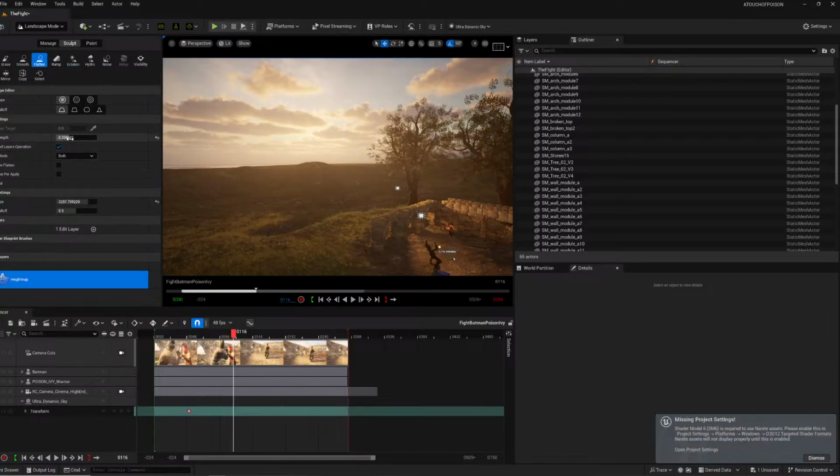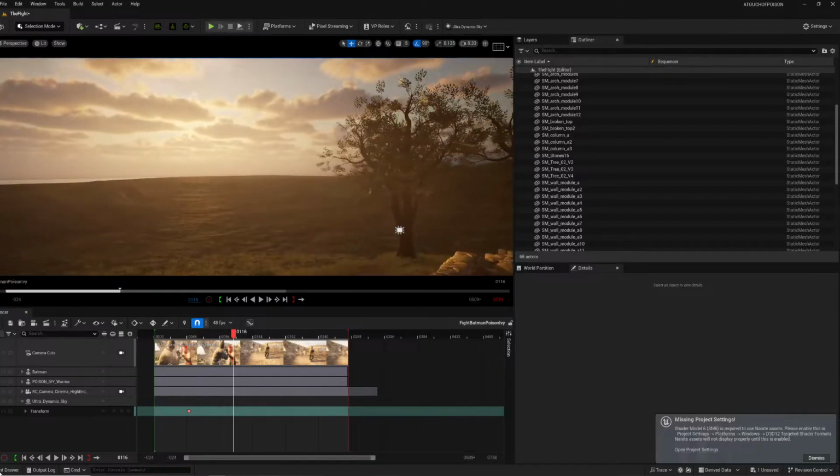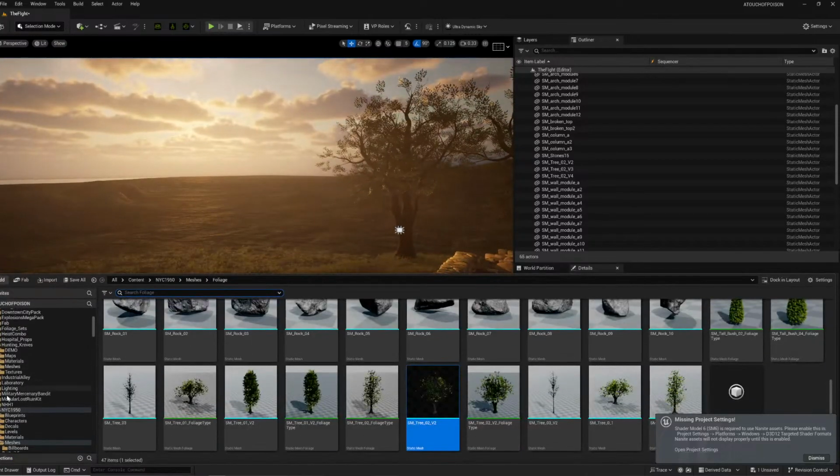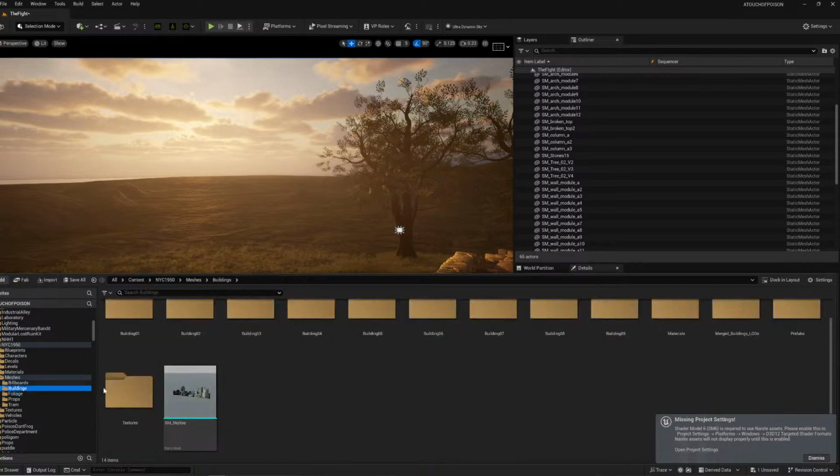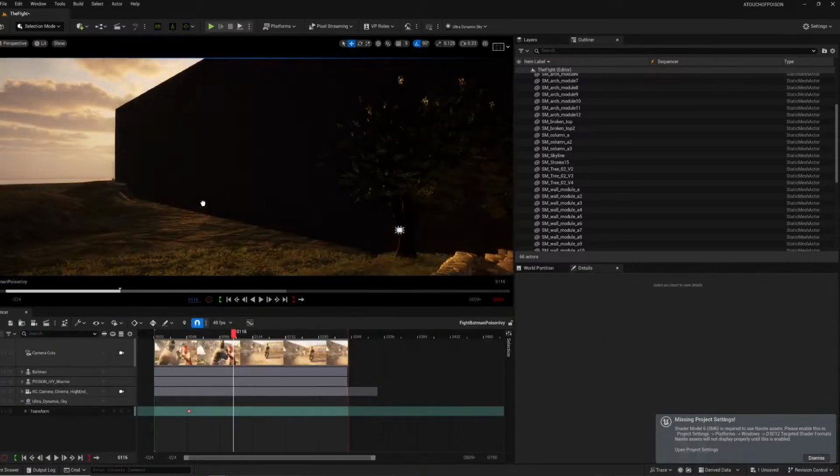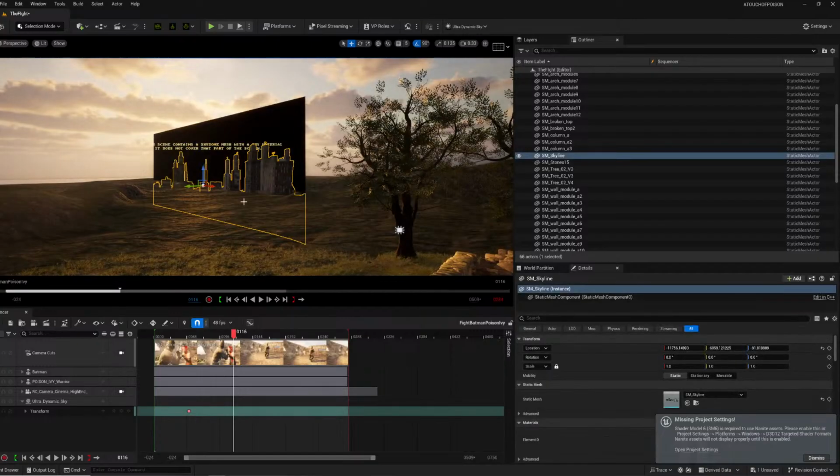So under paint, sorry. Being an idiot again. Alright, let's try this. Under landscape mode, I would love to do this in the background.